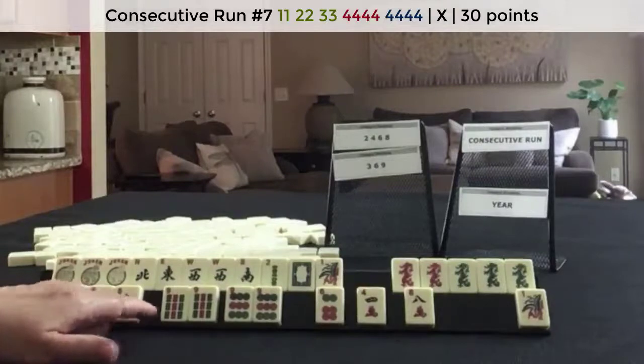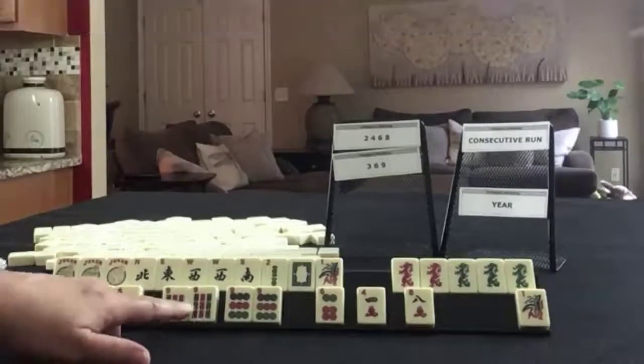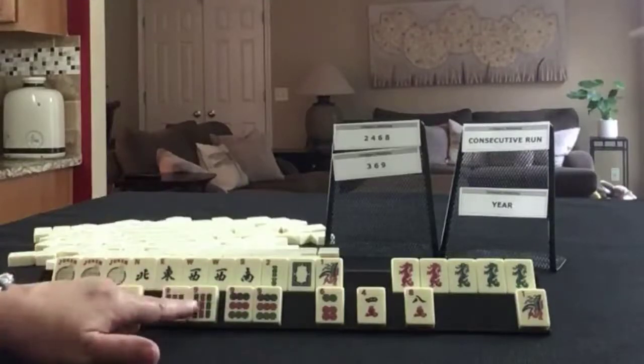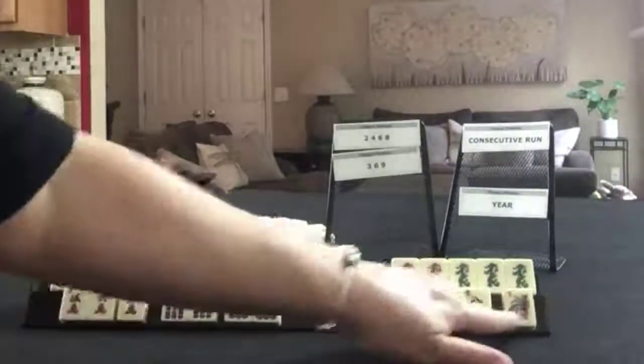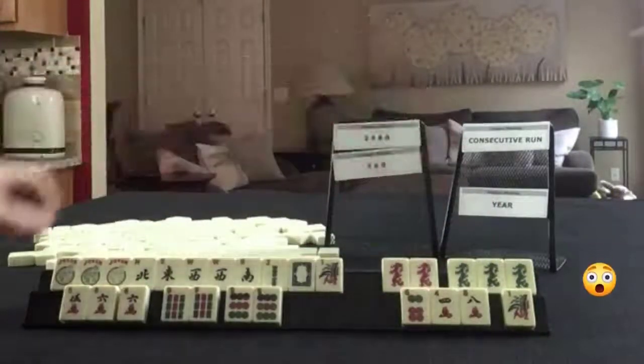It would be a little risky, but for plan B, with Kongs of nines, we could always try to force a like number hand if that 7 crack doesn't come in. This is the heartbreaker right there, all those dragons.